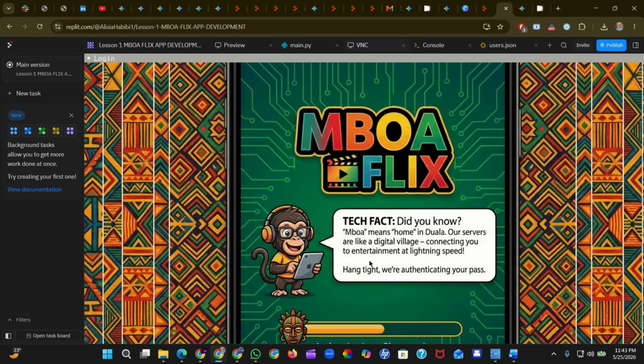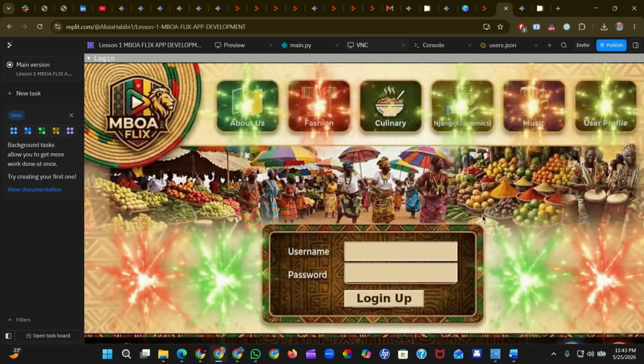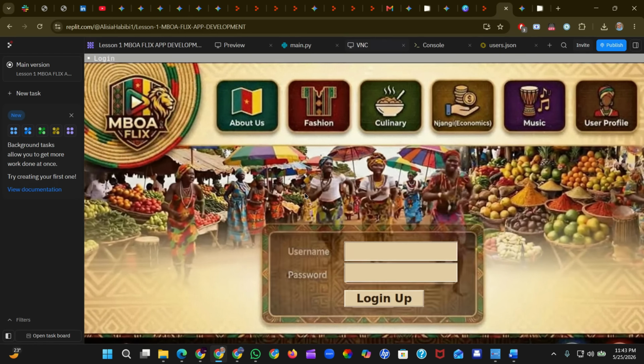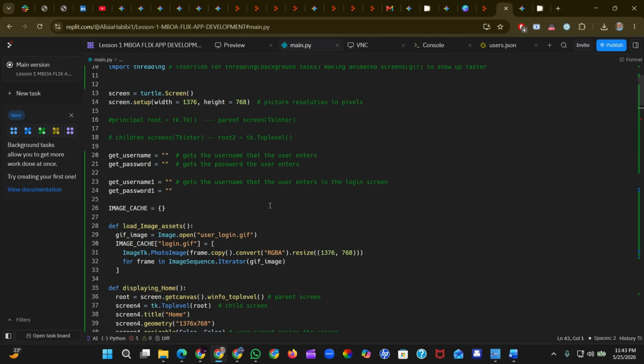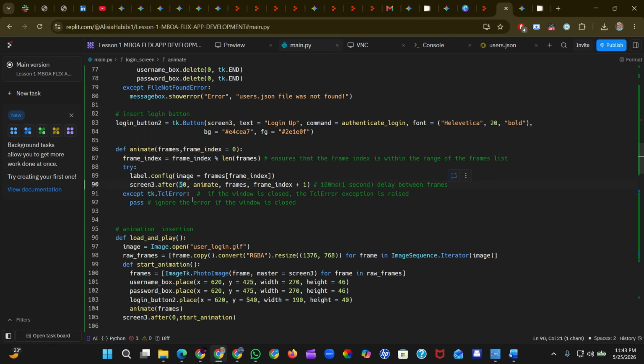Isn't that so smooth? So you see this is our waiting screen, right? It's waiting because of the animation, and it's supposed to switch us to the animation that would show. That's why we have this, because it loads those frames. The loading part is really what you have to be patient for. So you can see my frames, my animation right here, which is pretty cool, and it's showing pretty well. If you want it to go faster, you can go back to your code, by the way, and just increase the number, like the frame rate. So instead of 50, you can make it like 20 or 30, and it goes faster.